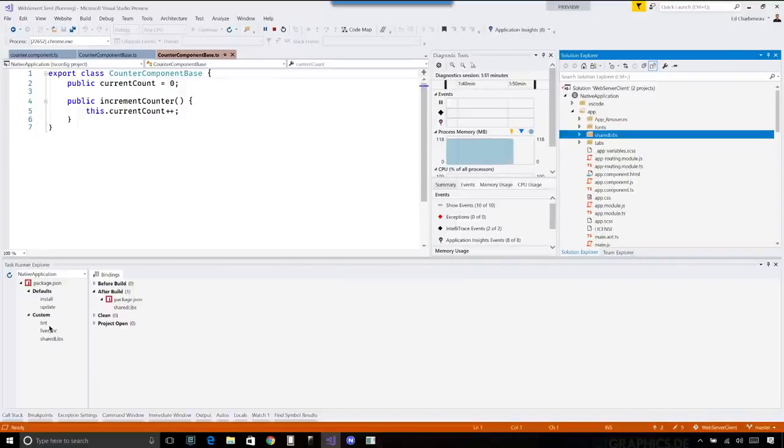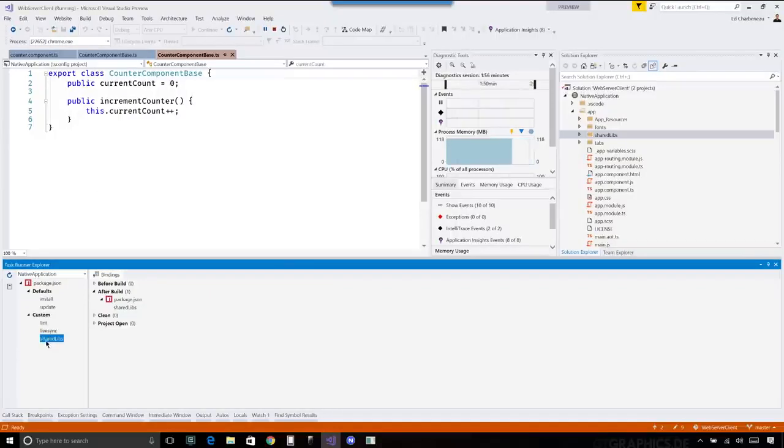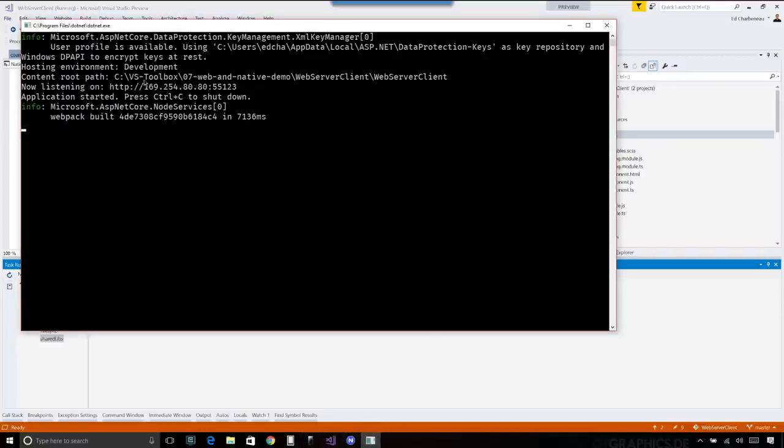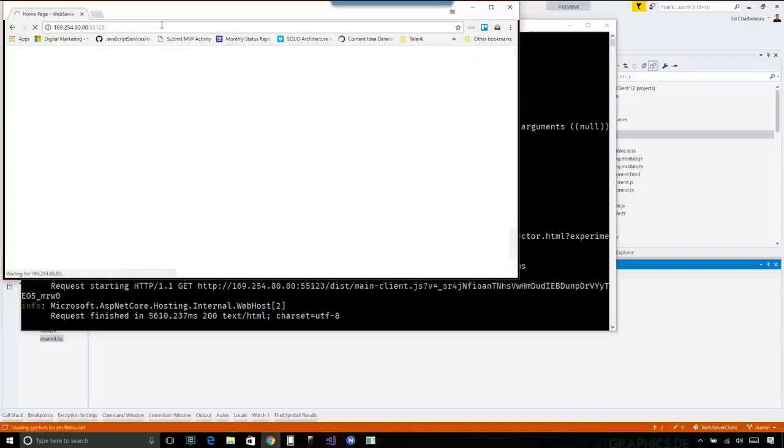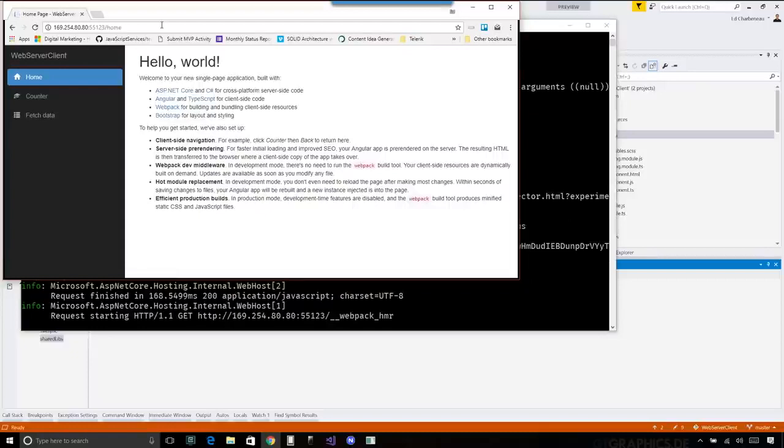And again, I'm using the NPM task runner for that. So if you look down here, I have this shared libs script. If I double click on that, it just pulls that new code from my web application to my native app. So this application should be running. You can see that I'm pulling it up on this IP address here. There's a reason I'm pulling it up on an IP address and not localhost. The native part of the application needs to talk to the backend. If I'm on an emulator or another device, it doesn't know what localhost is. So I need to have an IP address, and some firewall ports need to be open.